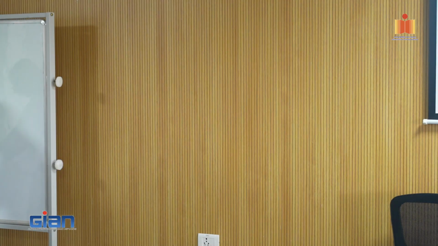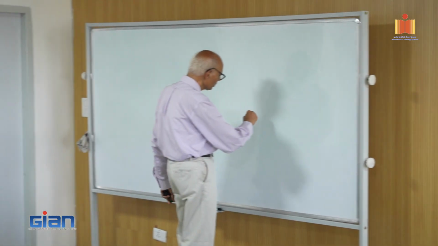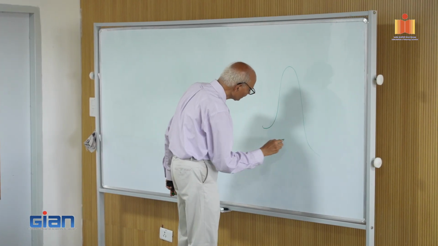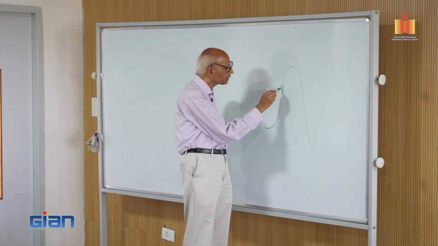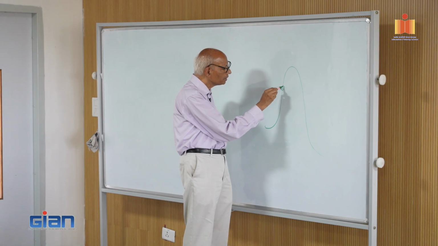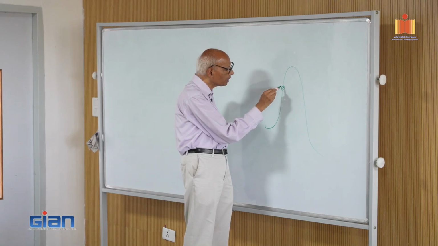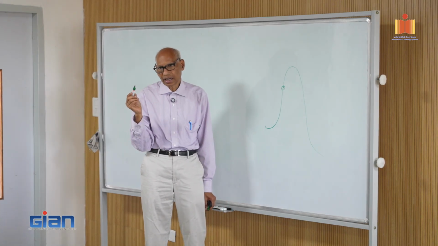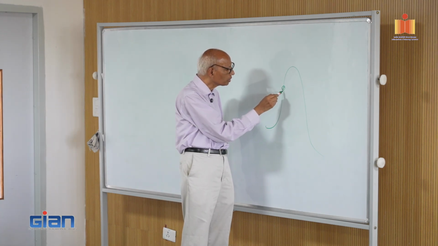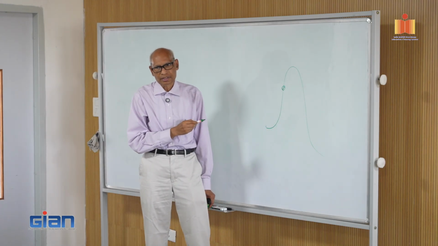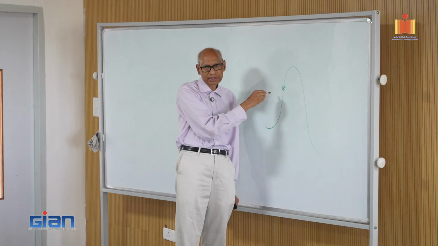In the linear region, let me use the chalk here rather than moving. You have a Gaussian profile. Suppose you are measuring here with your detector. This is the center of the detector. In this region, the dose is higher than the center of the detector, and in this region, the dose is lower than the center of the detector. But it is the same amount.